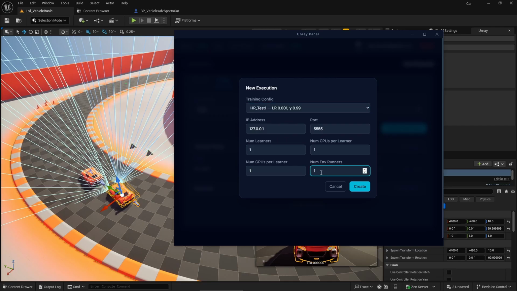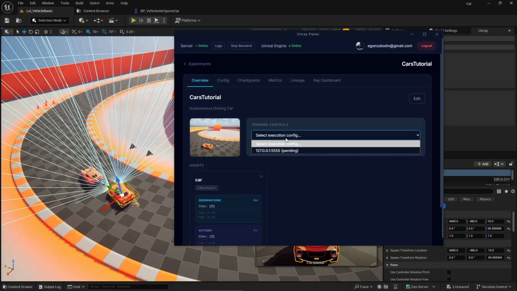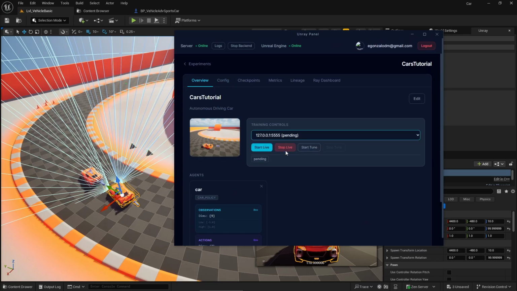Number of env runners: we have to put 2 because we have 2 agents and each agent in Unray is an env runner, so put 2 env runners. You can leave the rest of the values the same. We create a new execution and that's it. We go to overview, select our execution, and from here we can start the training session.